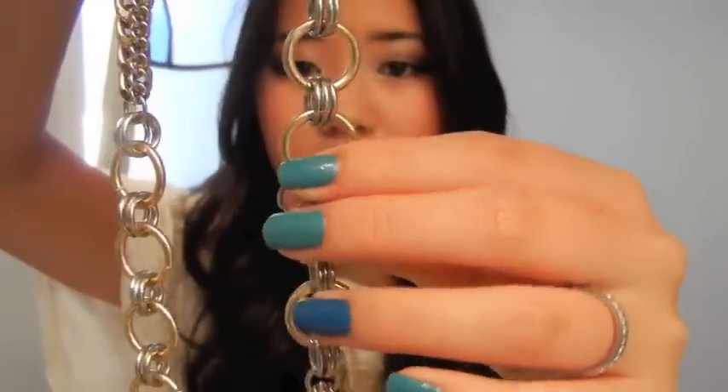The last thing I got from Forever 21 was a necklace, and I've actually worn this in a video already — it was in my 15 weird facts tag. I think it looks way more expensive than Forever 21, don't you think? It's a nice substantial feeling piece — granted it could break on me tomorrow — but it has these big links and then smaller ones, these chains. It's very classy yet edgy at the same time. I go on the Forever 21 site like every day, so if you want to get that necklace, it's on there now.